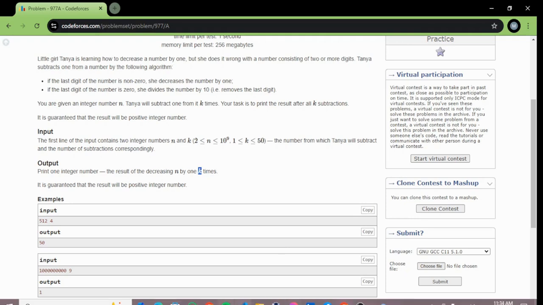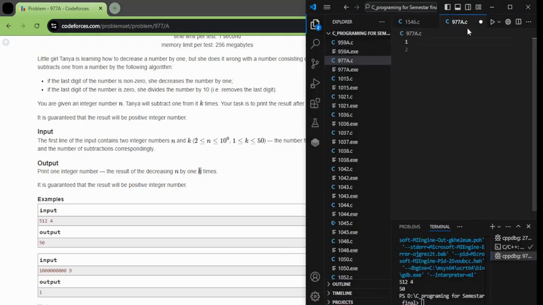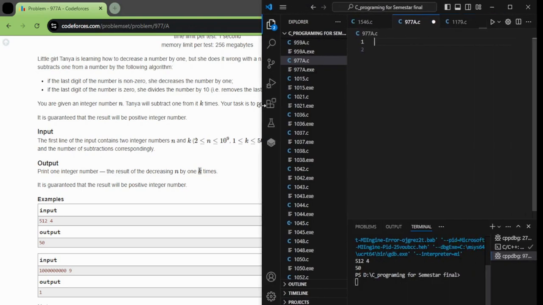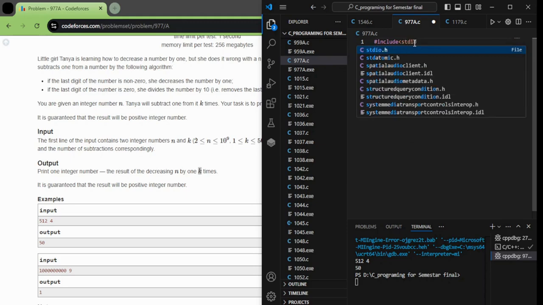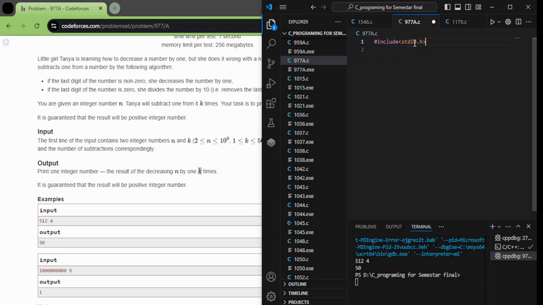In that case, we start by including the stdio.h header file, which gives us access to functions like scanf for reading input and printf for displaying output.